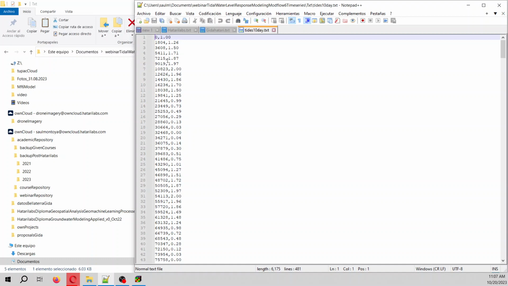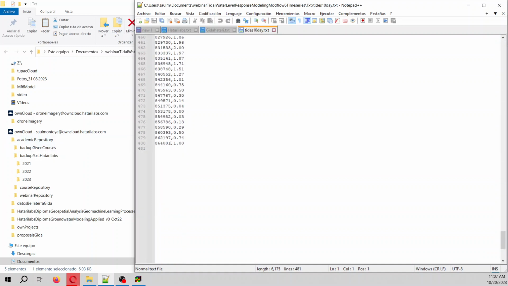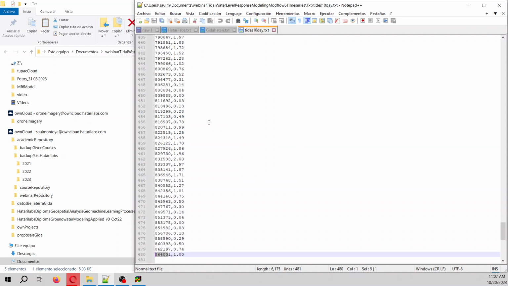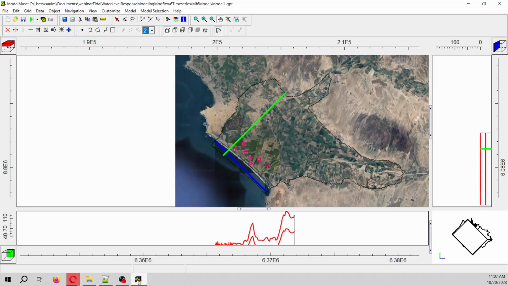In this case it's just 0, because 0 is the 0 seconds from ModelMuse. And then here we have till this, that is 10 days of records. And here this is the water level, in meters. As you see, we have lots of data, and we want to compile all of this data into the model.